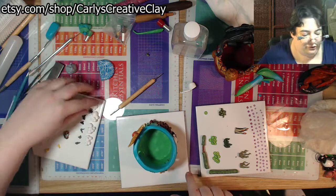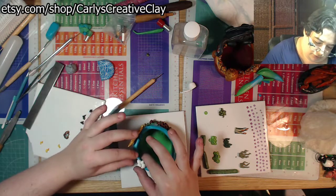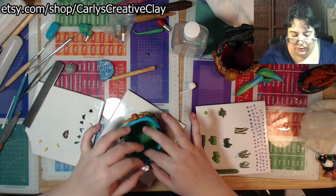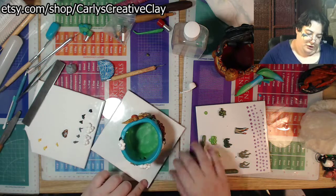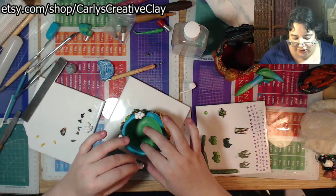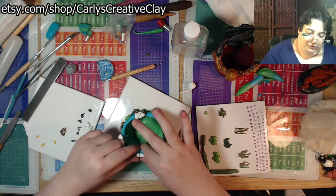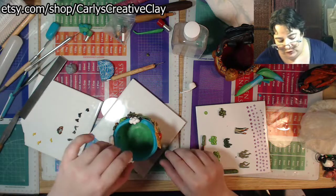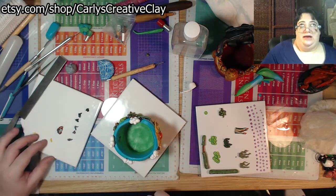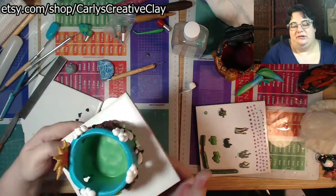And I'm going to put the clouds evenly spaced around the edge. So, like that. I'm just slightly overlapping the actual sides, so they're not completely just on the rim, because I don't want them to go too high up. That cloud in particular is quite tall, so you can sit it all on the rim, but I prefer not to. Right, so we have clouds now, because to me, I'm in the UK, even the summer involves clouds. Like that. Now, got a couple of birds to put on and some flowers.